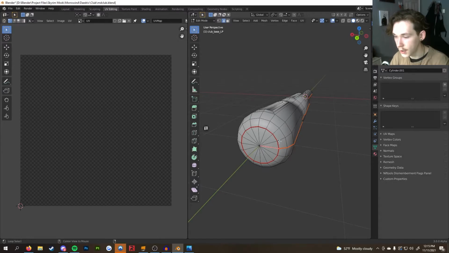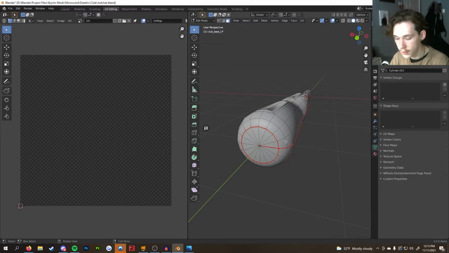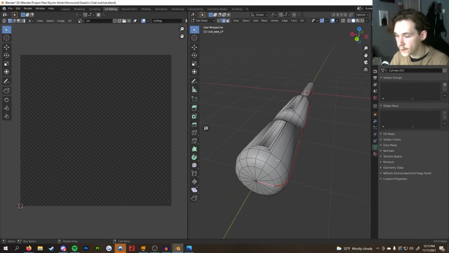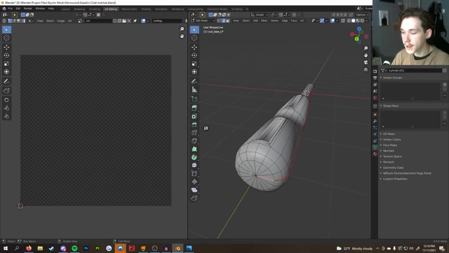The reason we need to take this part off is that if we didn't have these seams here, let's get rid of this seam, then the problem is that it's also going to want to project this. It's not going to project this nicely because it's a flat plane, and you can't really unroll a flat plane because it's always going to be flat, and then there's going to be a bunch of stretching on top, and you don't want that.